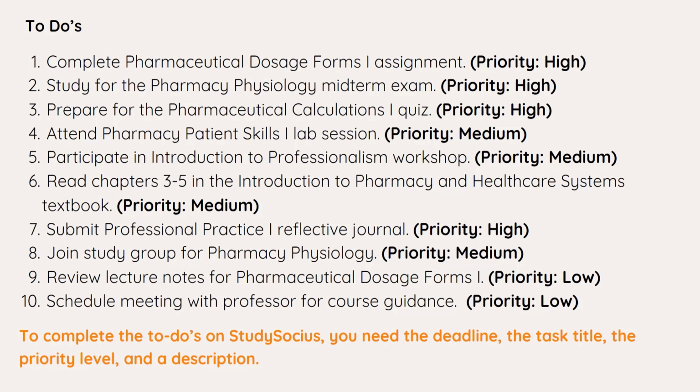The first thing is, it's good practice to prioritize all these to-dos. So we have the priorities in bold on each of the to-do tasks. Some are high, some are low, some are medium, and you're going to put this information into StudySocius as well. The other thing that you also want to keep in mind is good if you have your deadlines, because that helps you organize your time. As we know, work expands to fill time. So this is the information we're going to be using, and I'm just going to show you how to put all of this into StudySocius.